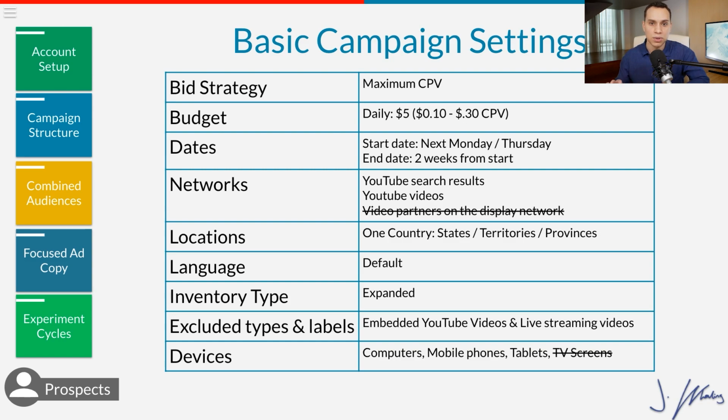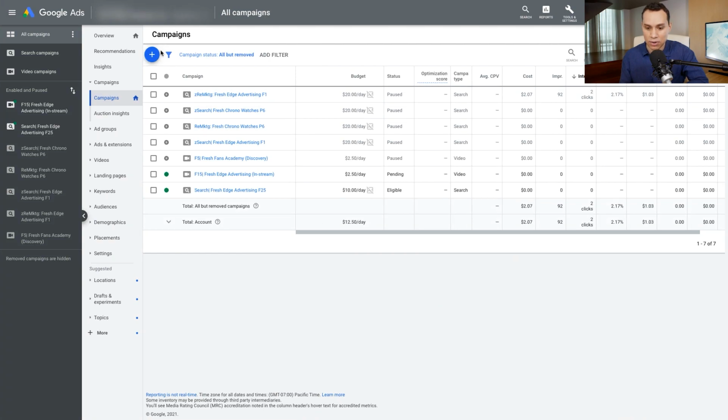Now, here are the settings we're going to be using for this campaign. So take note of this timestamp. I know it is really annoying to go back to YouTube and try and scrub through to find what was the setting or what was that check mark I was supposed to uncheck. So this is your go-to cheat sheet table when it comes to setting up your own campaigns if you're coming back to this video. So just take note of that timestamp. With that, let's go ahead and actually build out our campaign.